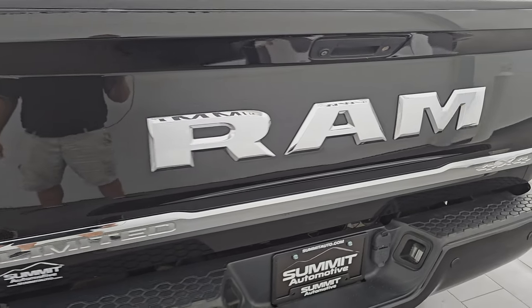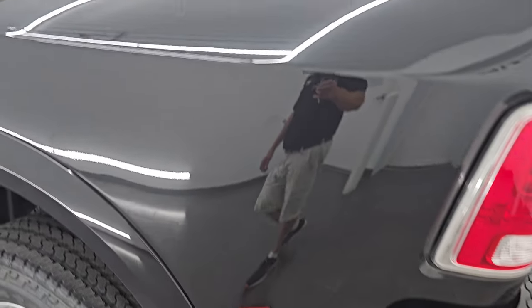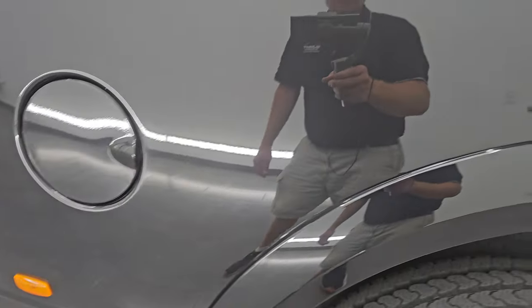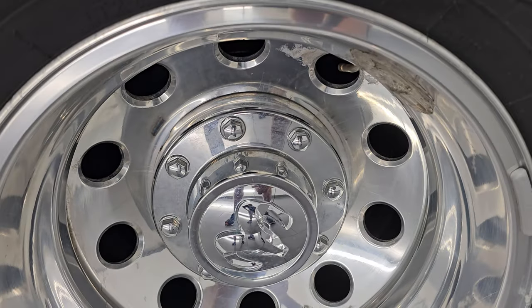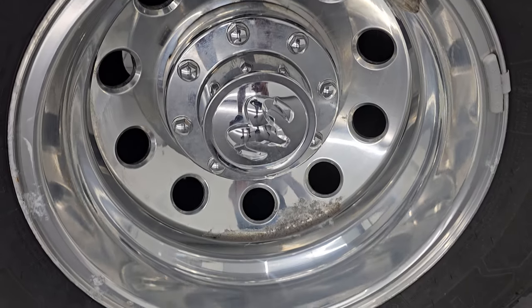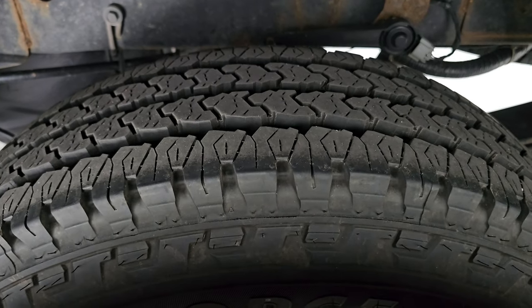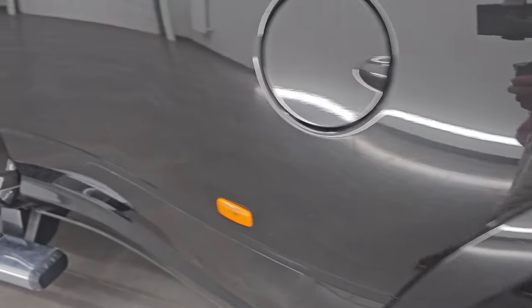The tailgate shuts nice and solidly. As you go down the driver's side, it's just as clean as the passenger side — no dents or dings on the box. The box is in fantastic condition; the paint looks just like new on there. For full disclosure, this back wheel is in just about the same condition as the rest, with just a little bit of corrosion or oxidization on that aluminum. Those tires are just as new as the front and passenger side tires. And that is a B&W gooseneck hitch.